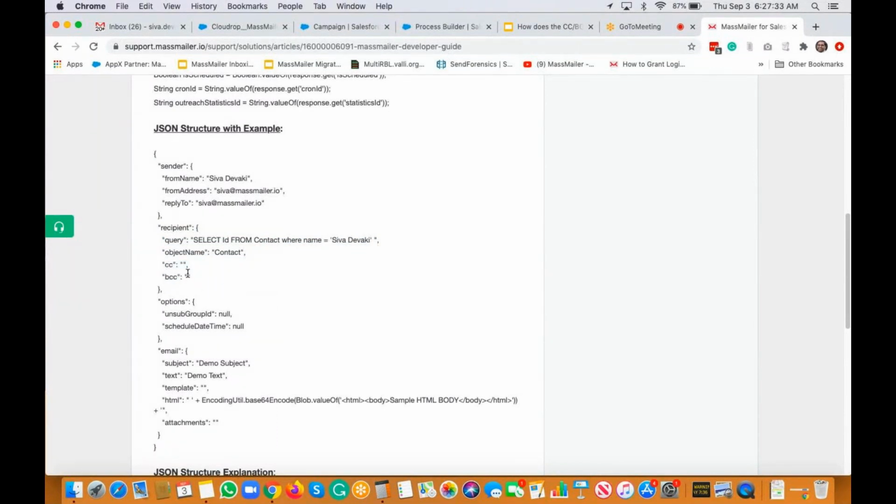Your dev team can take this JSON structure, strip off the logic, whatever they want to do, and then add the CC and BCC field values dynamically from the records that they fetch from Salesforce, and then just add the comma separated values. So it's very simple. Just add the CC and BCC, and that should do it. This is in the case of the developer API.